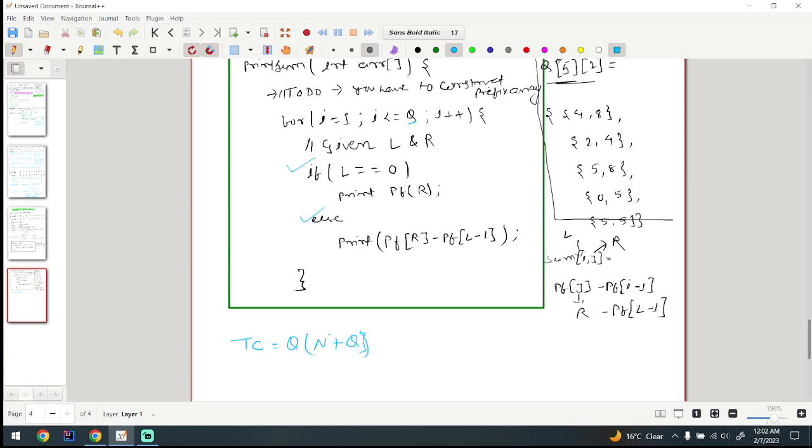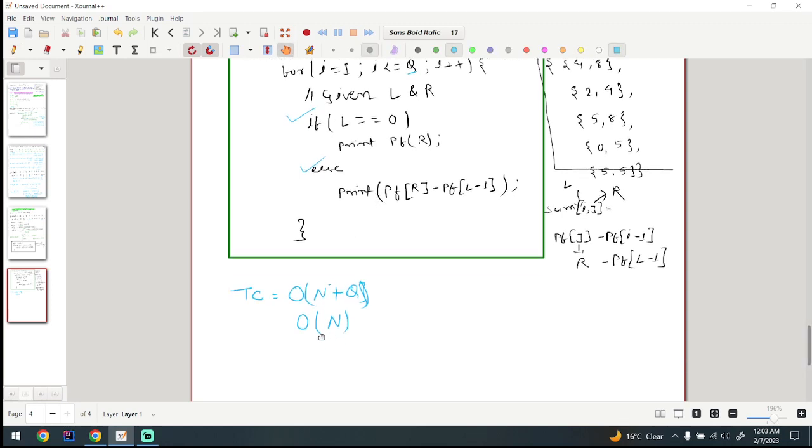If you are going to write it in terms of O, then what will be the time complexity for this? In terms of O, this time complexity will be n. Here, what will the space complexity be? Because we are taking one more array here, and that is of size n. So your time complexity got reduced, but your space complexity will increase here.